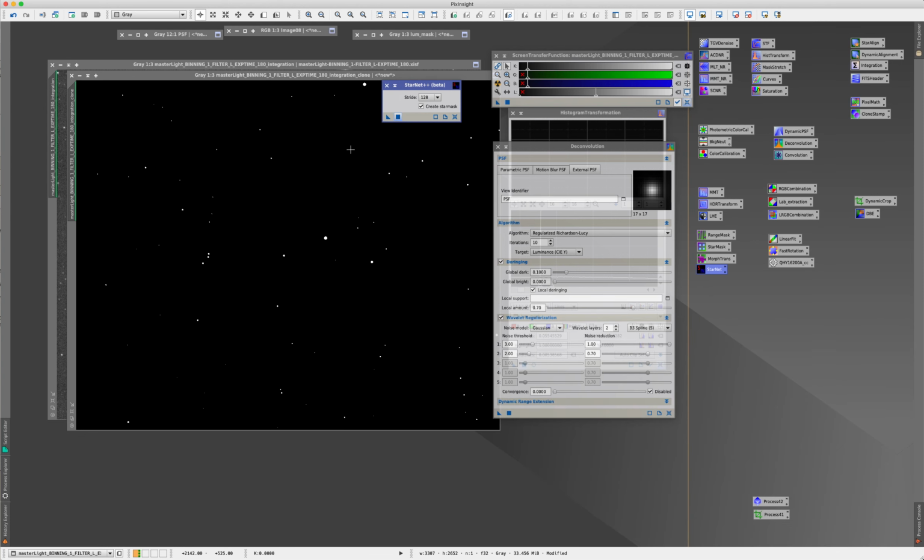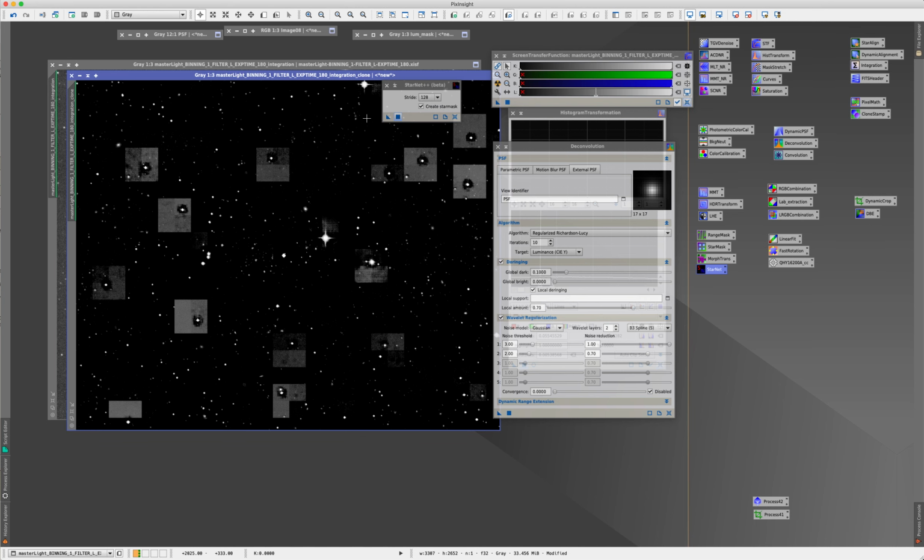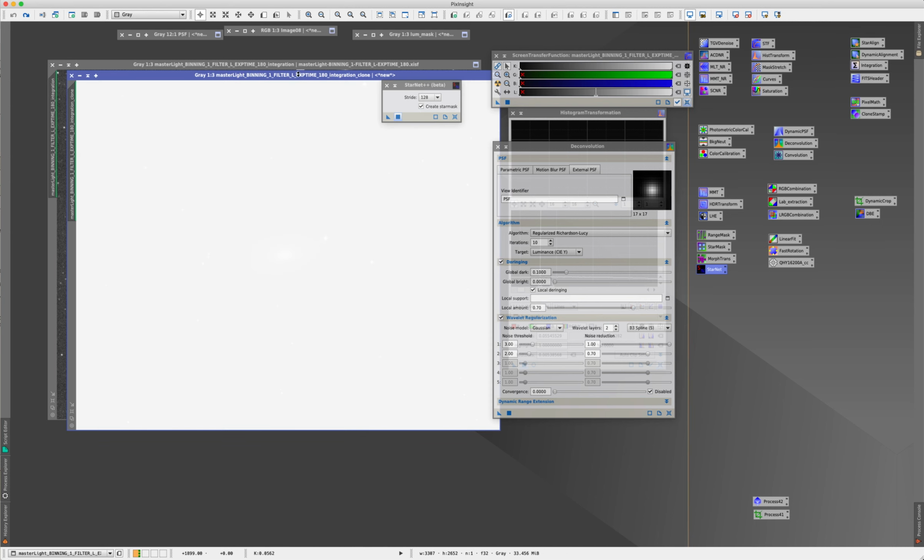Okay, there we go. These are our stars. Something went wrong. This looks like... okay, something went wrong there. So I think what I'll do instead is... that's probably it. I didn't apply it to the Luminance mask.